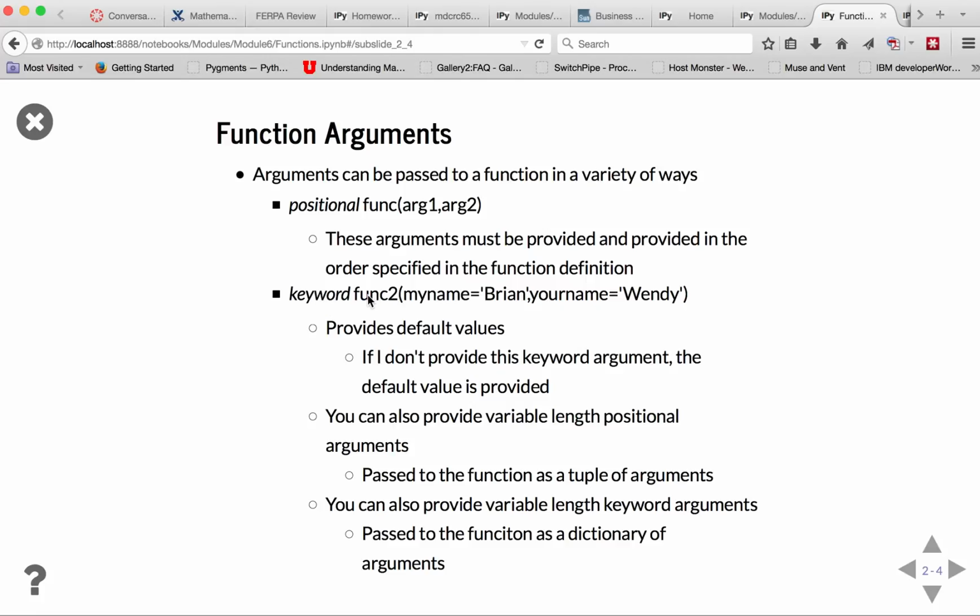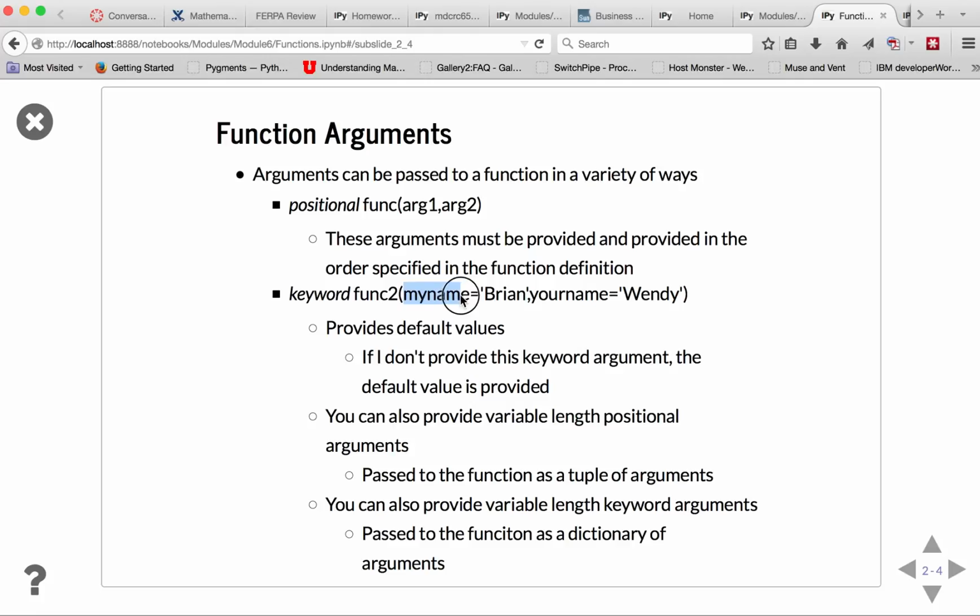And these are invoked in this way, where I have my function, and then I have the variable name that I'm passing in as an argument. These will be the variable names in the function. So I have a variable name, my name, and then I do an equals, and then I provide a default value.